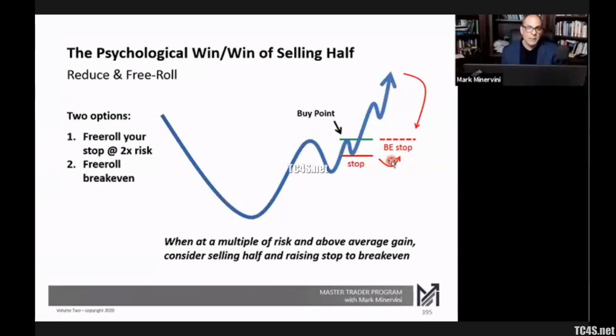So another thing you can do is if you sold half, and this would work if your profit is 2 times your risk. So if you sell half at, say, let's say your stop is at 8% and the stock is up 15 or 16%, you could sell half and keep your stop. And now, once again, you're free rolling the stop now. You have financed the risk. With 2 times your risk, selling half covers your risk. So now if the stock comes all the way down and stops you out at that 7 or 8%, you're just breaking even. So you finance your risk. So these are a few ways to use your profits to finance your risk.